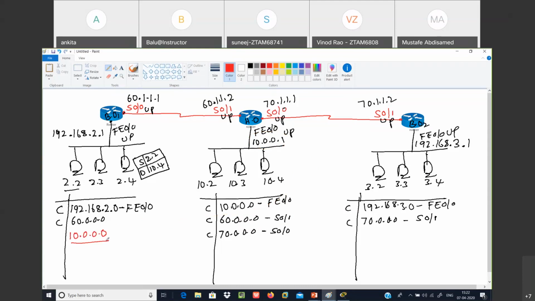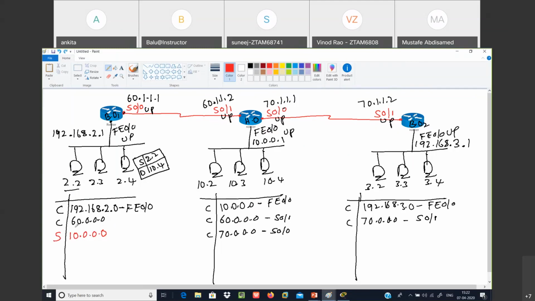So manually updated by using which routing process? In your routing table, the code will be shown as S. S indicates statically updated. Static means manually updated. Which network? The 10.0.0 network.